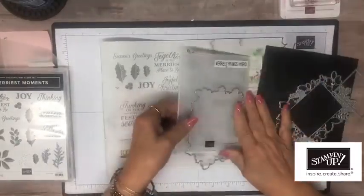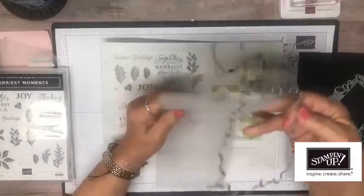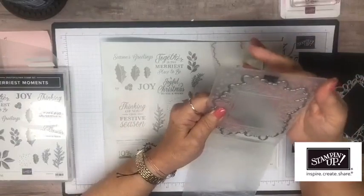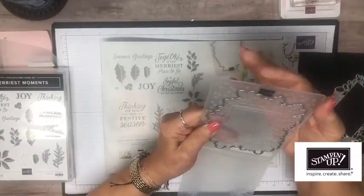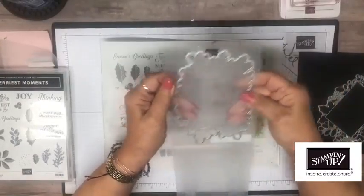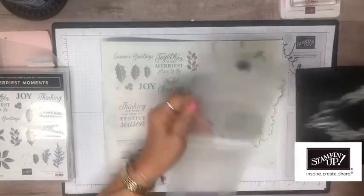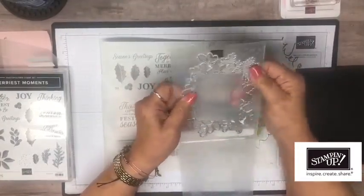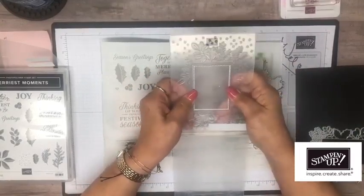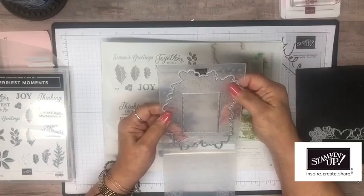So if you look in the catalog, you'll see that this is the die that is designed to go inside this frame. I got it going in the right direction this time. And it kind of snaps in. Our hybrid dies will always be at the end that have the Stampin' Up! logo on the cover. Okay, so that would be considered the front. And it kind of snaps in, whereas this one, you might think, is going to do the embossing, but it won't snap in there. It will not go in. That does other things. Also very good. This one I found does snap in, and it does work when used with this.